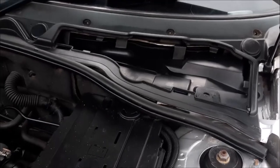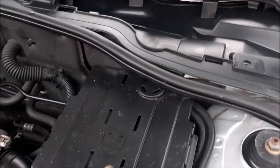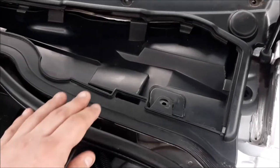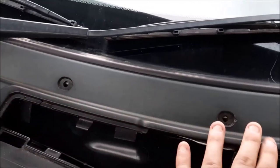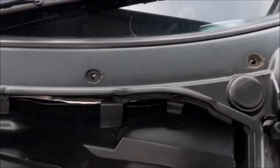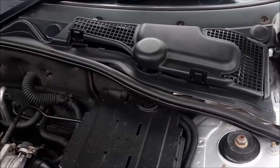So the plastic tray protector is back in and all cleaned up. It's just a case now of putting this rubber seal back, and also you need to put this plastic screw back here, and also add in the three plastic little clip poppers in there, and then of course put these pieces back on there like that, and that's the job done.